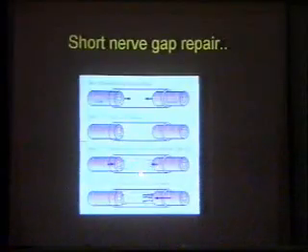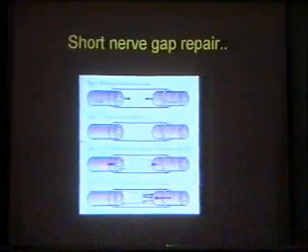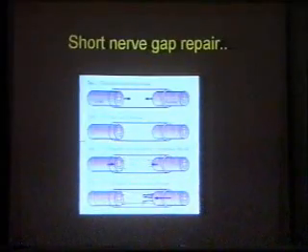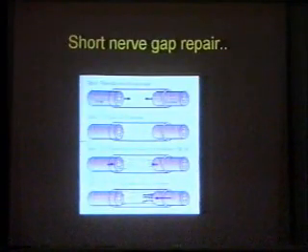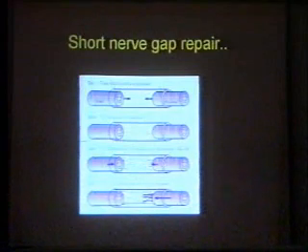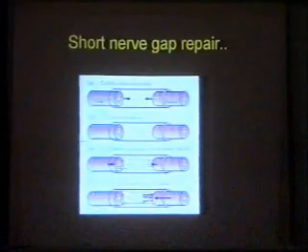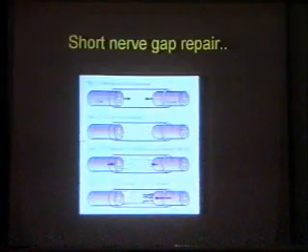So the attempts to modify the internal surface of these polymer guidance channels, unless they affect this process in some way, are really not a good way to go, in my opinion. But this is what happens when you use nerve guidance channels. But as I said, when the gaps are longer, just to put things in context, the human gaps that we wish to bridge are 40 millimeters, 4 centimeters or longer, 40, 80 millimeters. So we're not talking about 5 millimeter gaps in humans. And that's the problem.